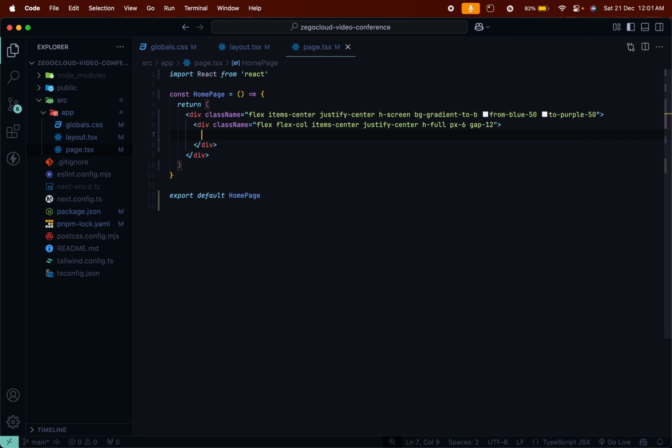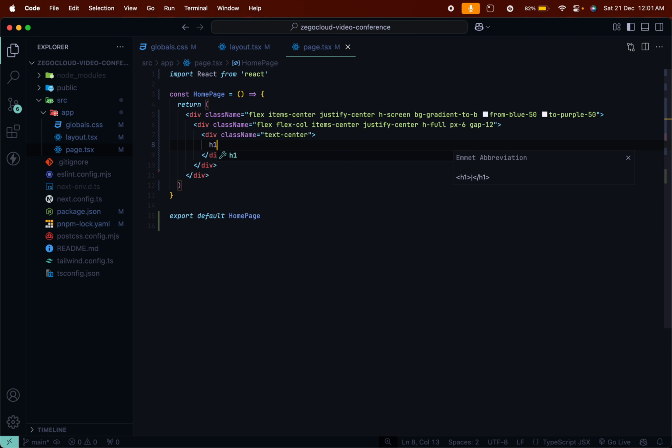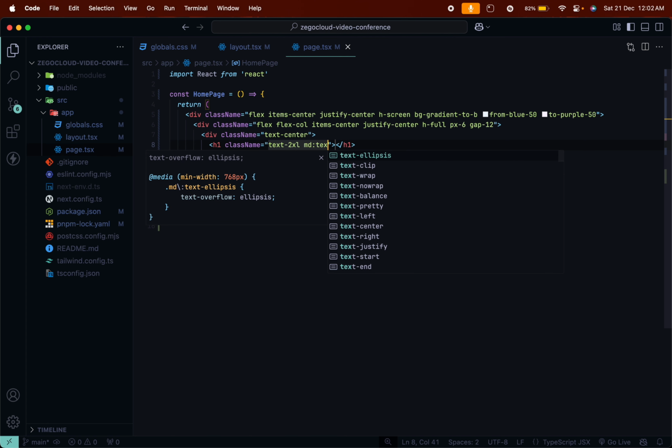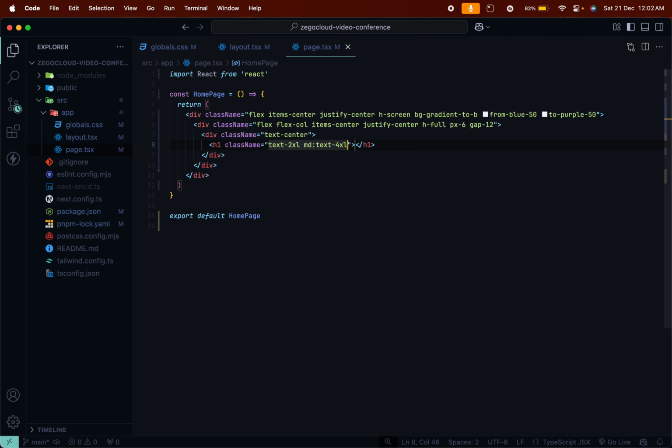Then below it, make another div with the text-center class and add an h1. Give it also a class name of 2xl. On medium devices, it's going to be 4xl.